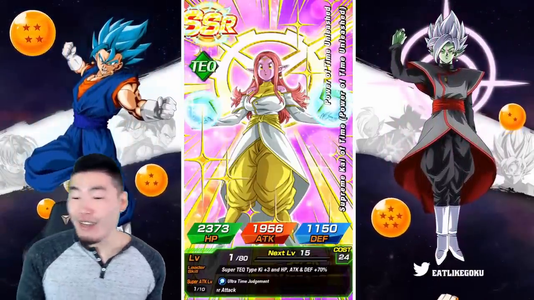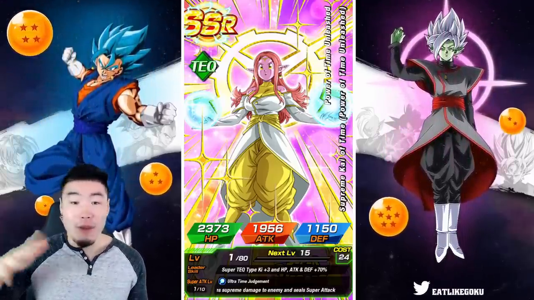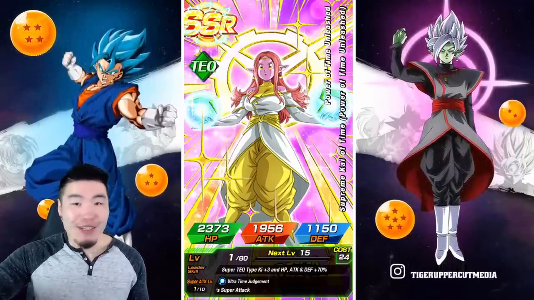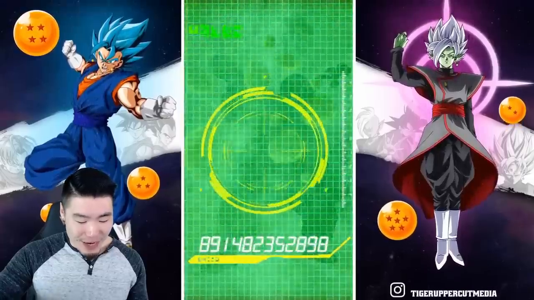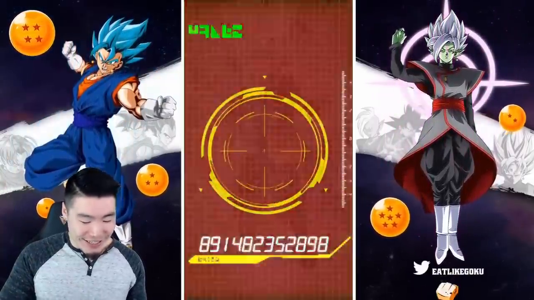I'll take it. Hey, yo, give me more. Give me like 4 more. I'll just rainbow her and I'll set her as my friend lead and just leave it as her forever. I'll never change it. I'll just put my rainbow Supreme Kai of Time as the friend lead.